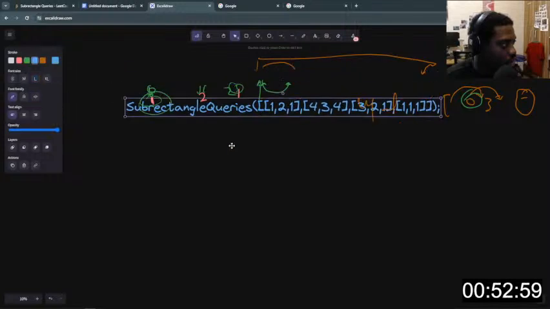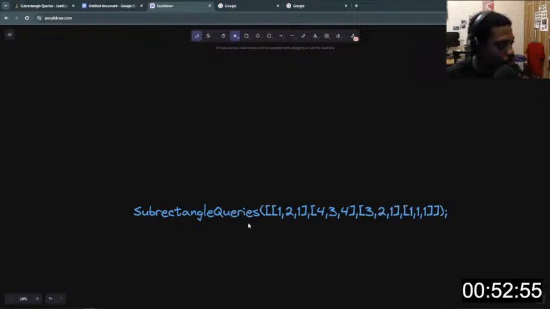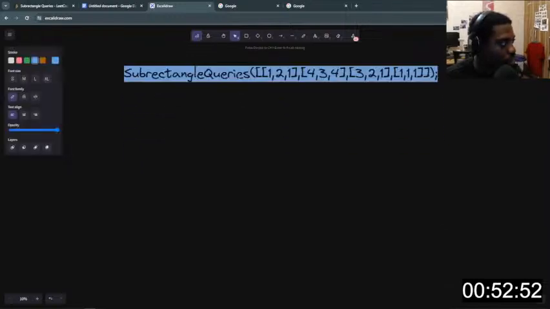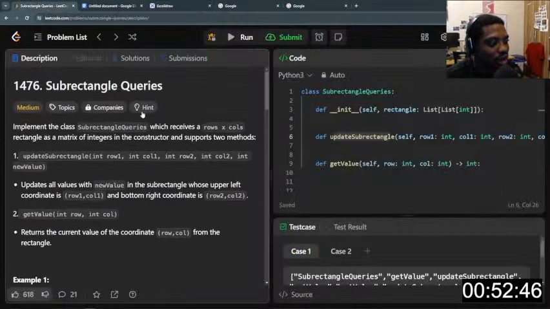You know what, let me just take this out, and then push this all the way back up. So here the question says, I'm going over again to explain this properly. This is how I understood this question. We have a class called subrectangle queries.